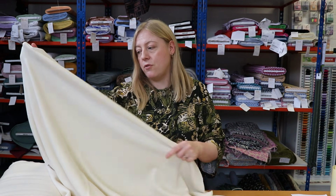But yeah, we just thought it'd be a really nice classic cardigan that you could throw on top of anything that you've already got in your wardrobe, and it would also work with lots of the different garments we've talked about through today as well.